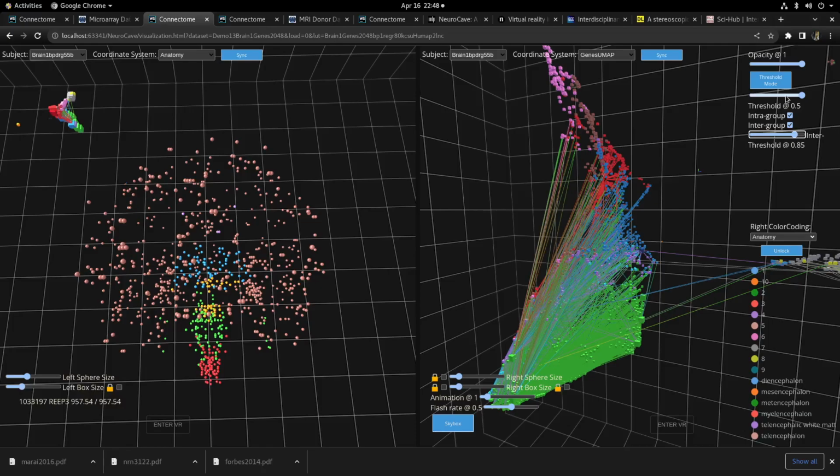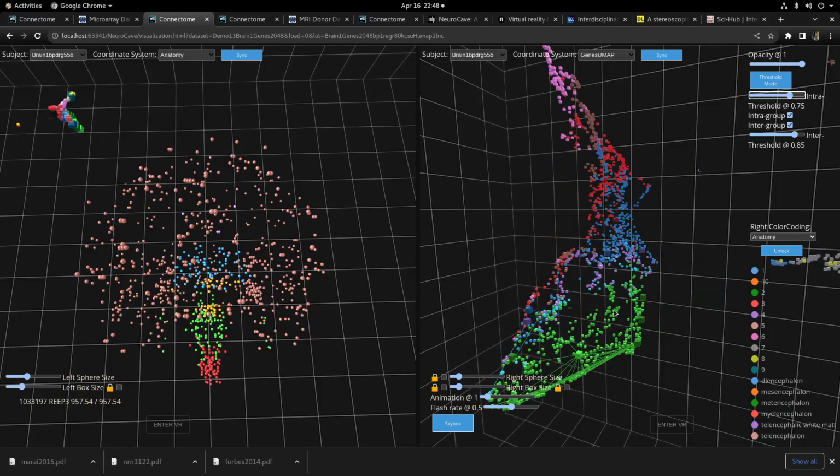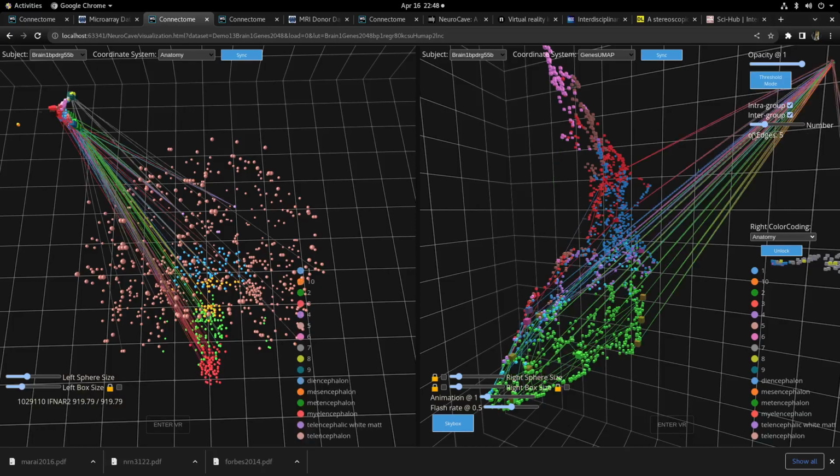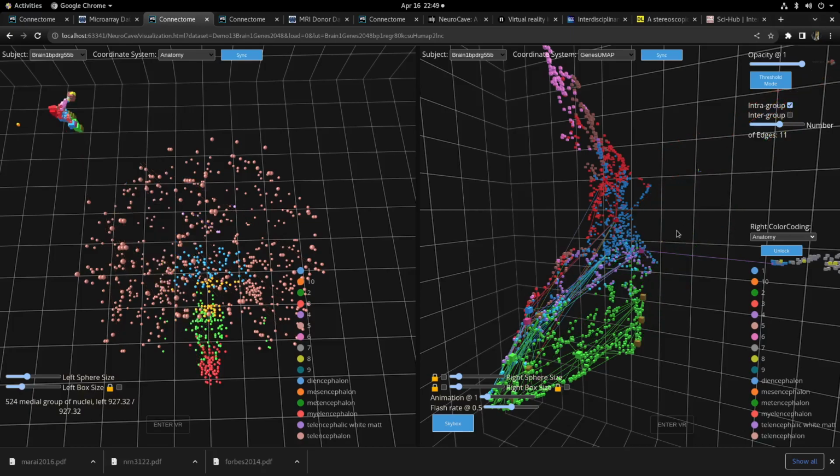The intragroup weights, I can set them to show the edges that connect the genes that co-express with one another. And I can change the threshold mode so that it just displays the 5 or 10 top connected genes and the brain regions. So if I'm not interested in intergroup edges, then I can click those away with that checkbox. Now I'm only seeing the intragroup edges.